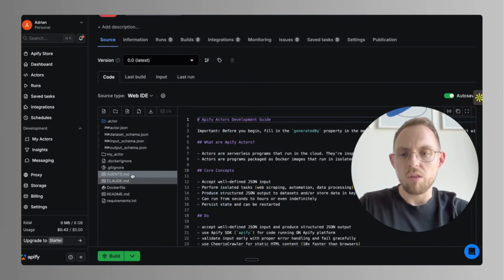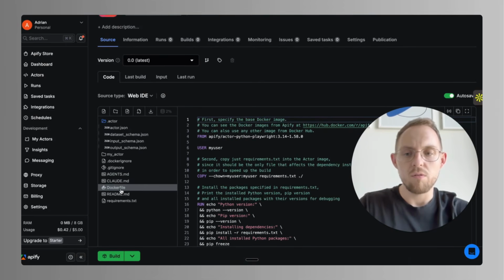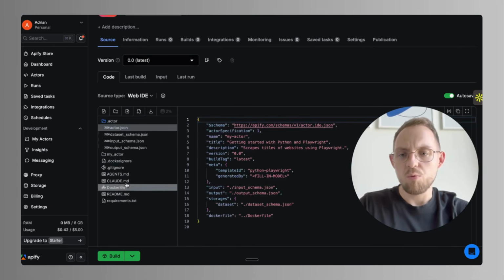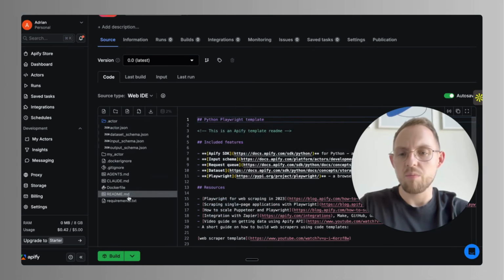We have some Claude.md, we have agents.md, but honestly, we don't need it. In our example, we'll use Dockerfile, we'll use actor.json, and we will also have readme.md, and we will also have main.json, but he will create it for us.